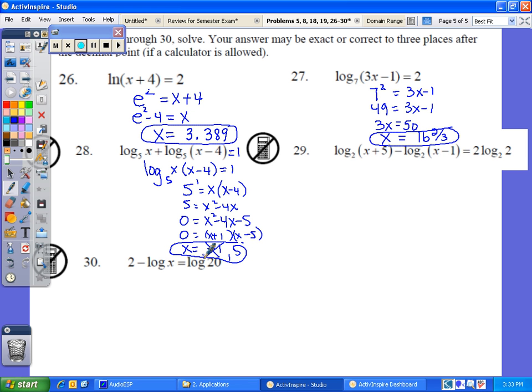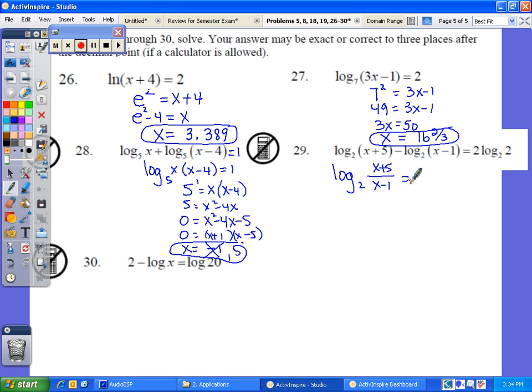29. Oh, this one has a lot going on. It has two terms on the left side of the equation and one term on the right. In between the two terms on the left is a negative sign, and that comes from the quotient property. Because they have like bases and there's a subtraction sign between them, I can re-express or condense this into one term. The first answer is the numerator of the quotient, and the second answer is the denominator of the quotient.